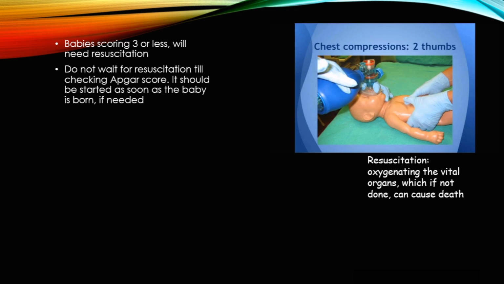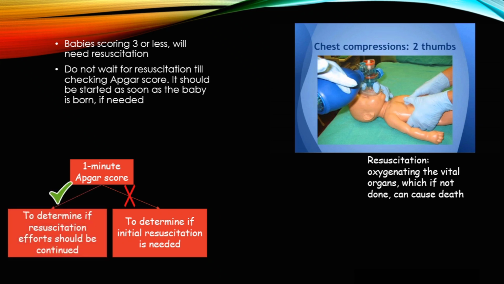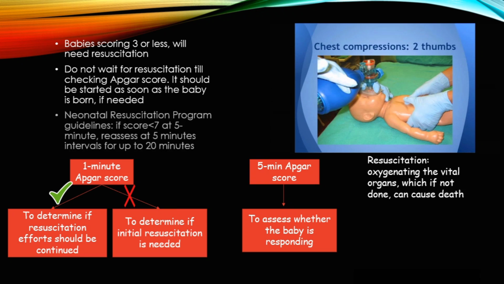Therefore, the 1 minute APGAR score is not used to determine if initial resuscitation is needed or not. Rather, it is used to determine if resuscitation effort should be continued or not. And the 5 minute APGAR score should be used to assess whether the baby is responding to resuscitation or not. Now, according to the neonatal resuscitation program guidelines, if the score is below 7 at the 5 minute mark, it should be reassessed at 5 minute intervals for up to 20 minutes.